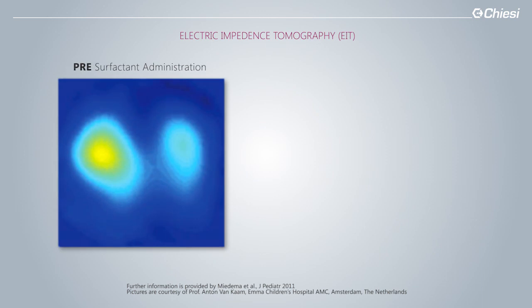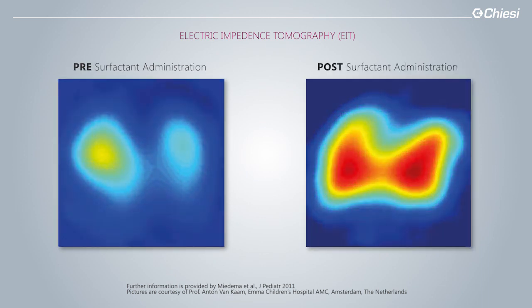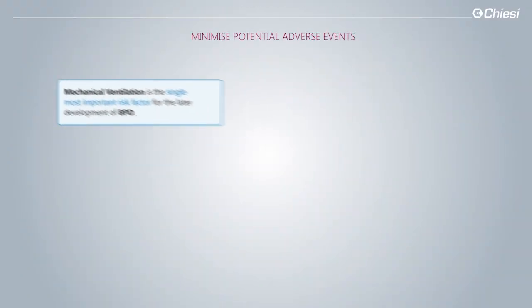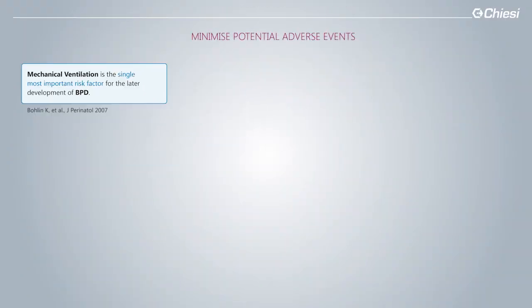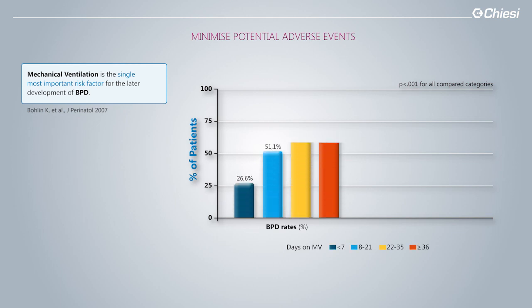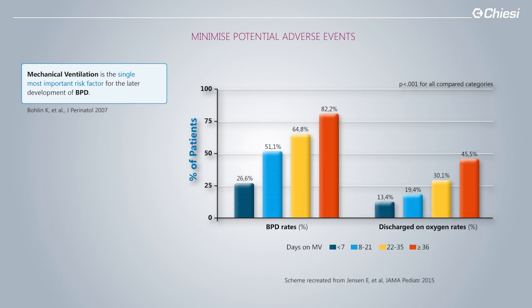As you may see, by using electrical impedance tomography, or EIT, a non-invasive technique giving you the possibility to look at the lung volumes in vivo, CPAP has a quite open and nice lung that will be even more open and even nicer after surfactant administration. Invasive mechanical ventilation is one of the most important risk factors for BPD, and this has been known for a long time because mechanical ventilation is known to be a pro-inflammatory trigger.